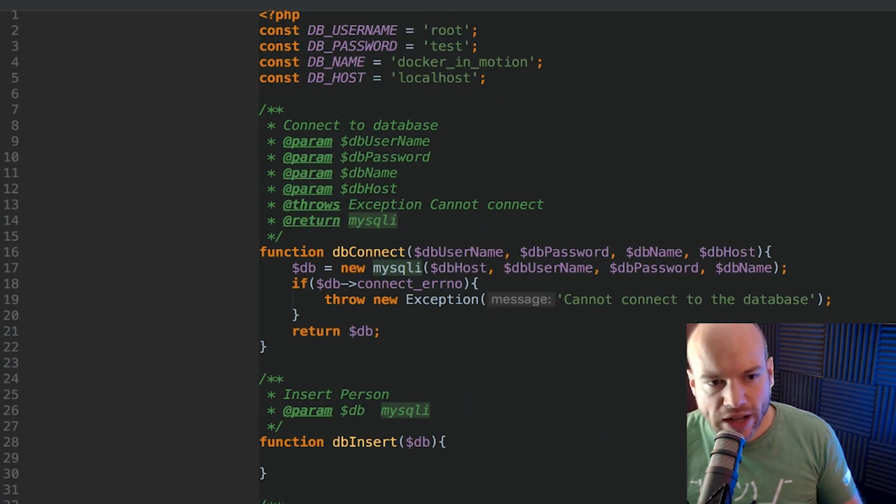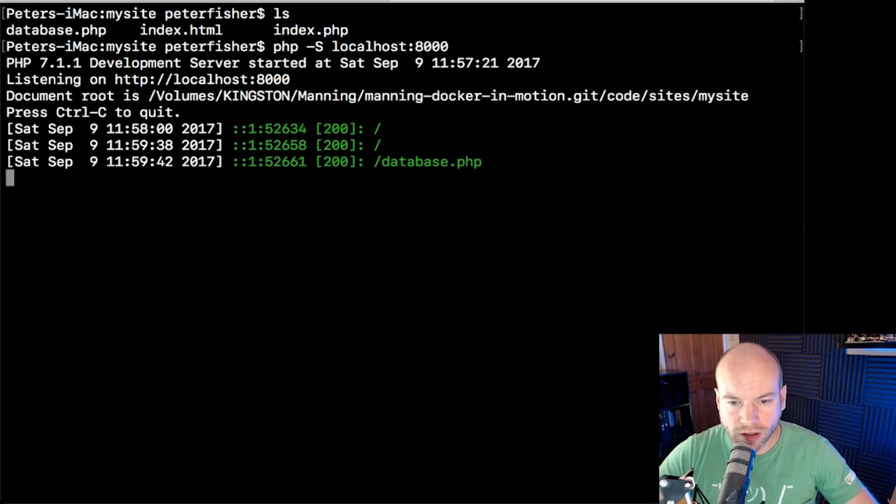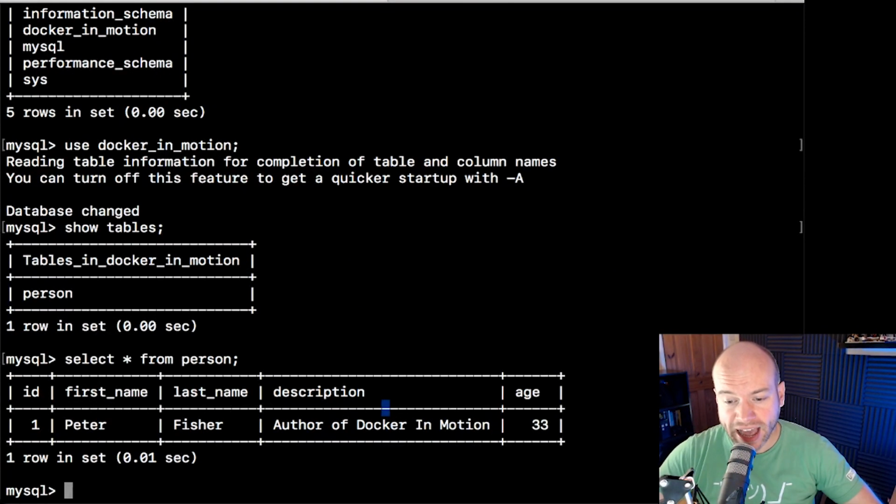Okay, so we're now connected. That's all good. We can start doing some bits and pieces, and we actually do have some data. If I go back into the terminal and click on this tab here, we can see that we have some data. So I suppose the first thing I should do is fetch that information back. This is fetching stuff from the person table, so I'm going to create a very basic model for a person. We've got ID, first name, last name, and description.